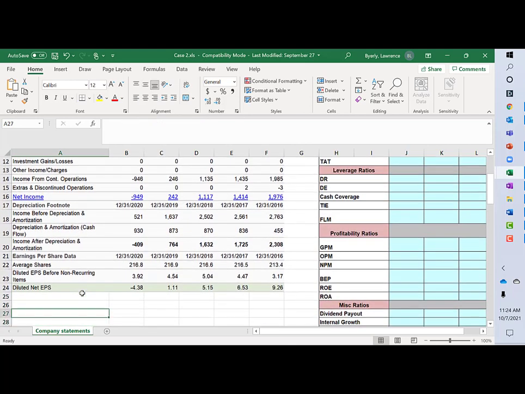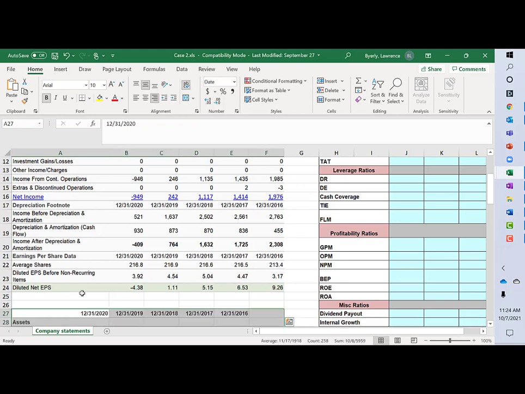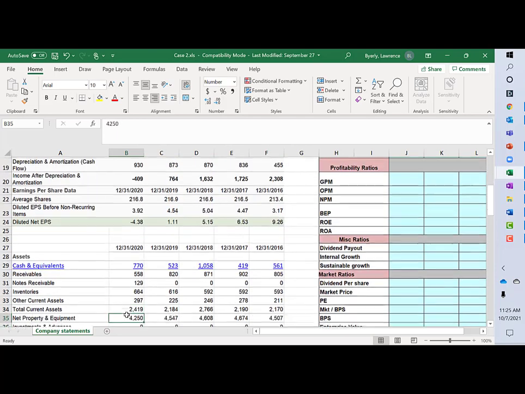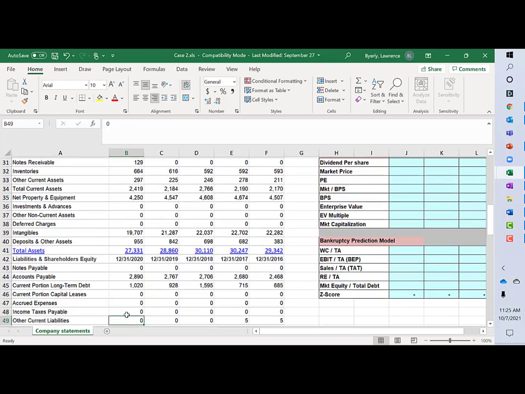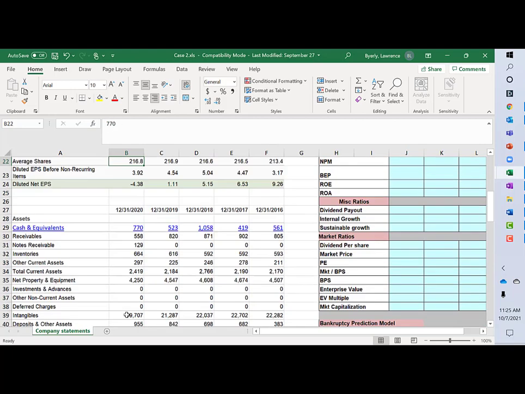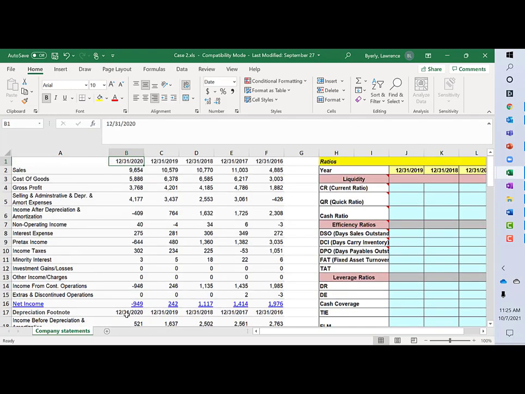Give it a space or two and paste. Again, you have to move this to the right. Okay, so I'm not going to do it, you'll do the exact same thing with the cash flow statement. So I don't want to do everything here. So again, this is just not a company that you'll be looking at.